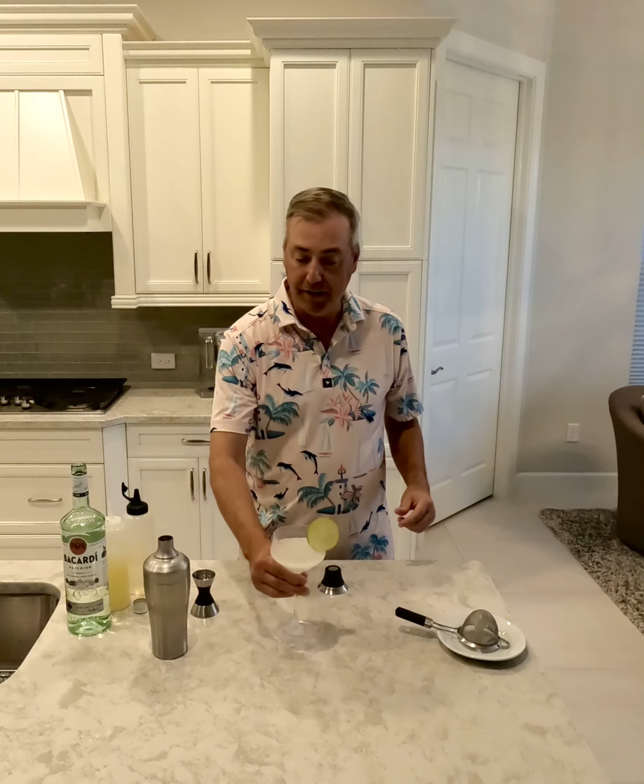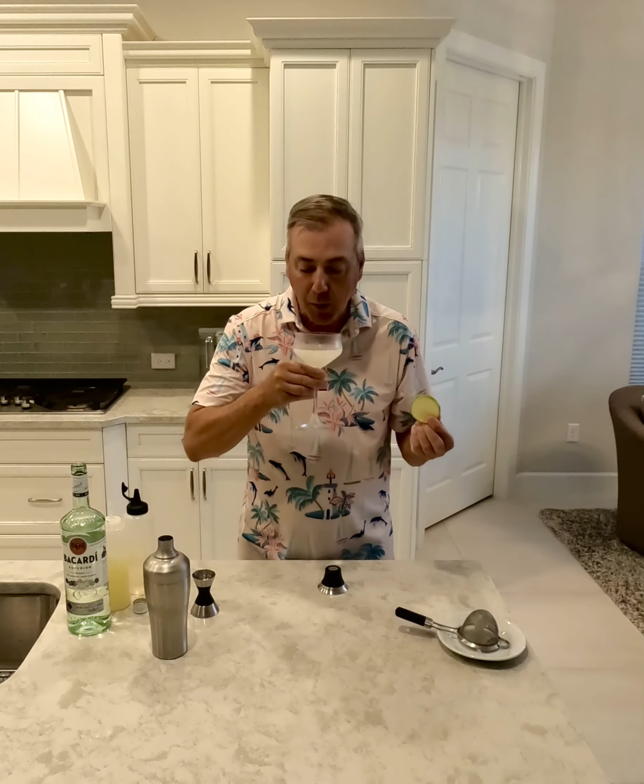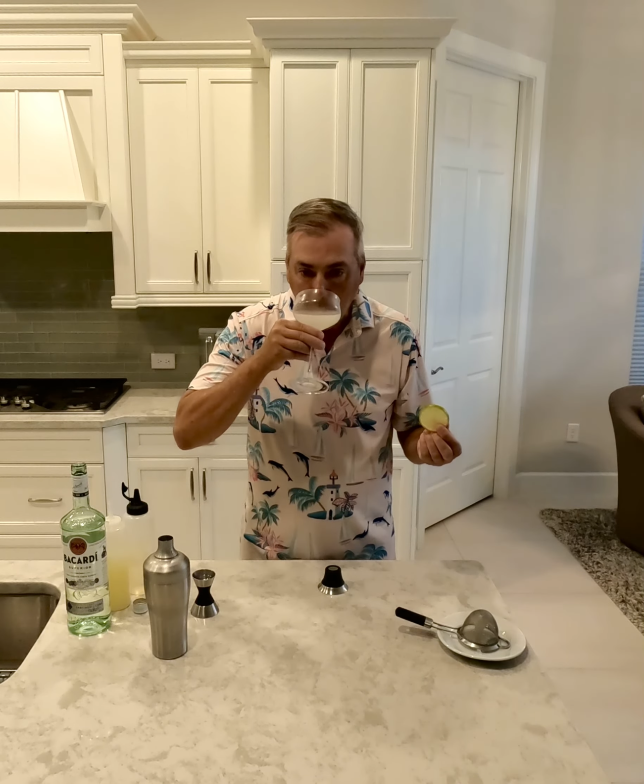And there you have it. One of the classics, a beautiful daiquiri with a lime wedge. Let's take a sip. Now that's a perfect drink. Especially when you think of it as a classic.